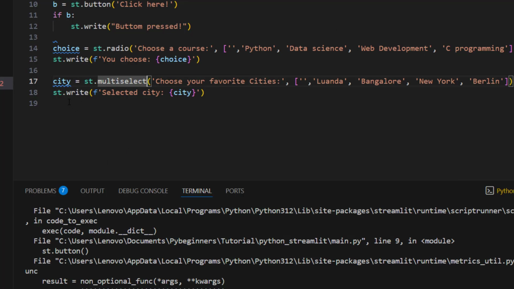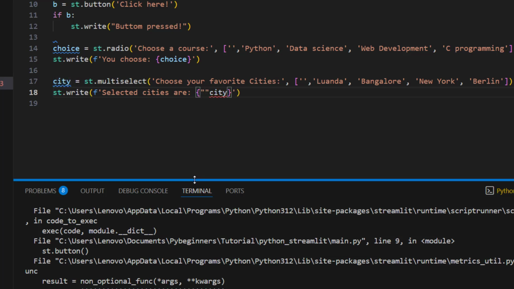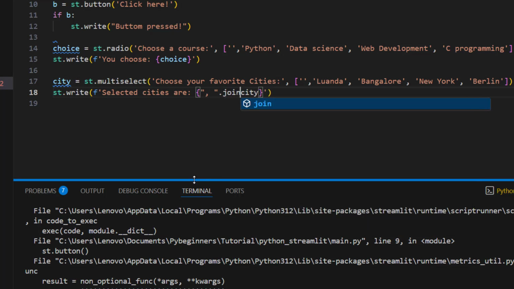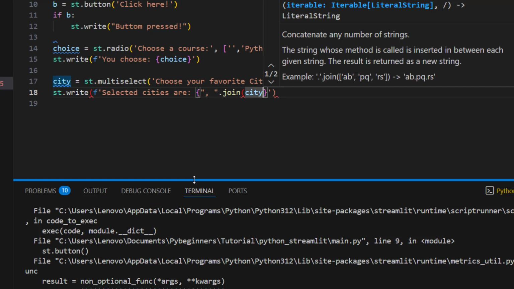Here we can say st.write, f-string, 'you selected cities are', and inside we can give an empty string, use a comma, give a little space, and instead of city, say dot join, open and close, and put city inside.